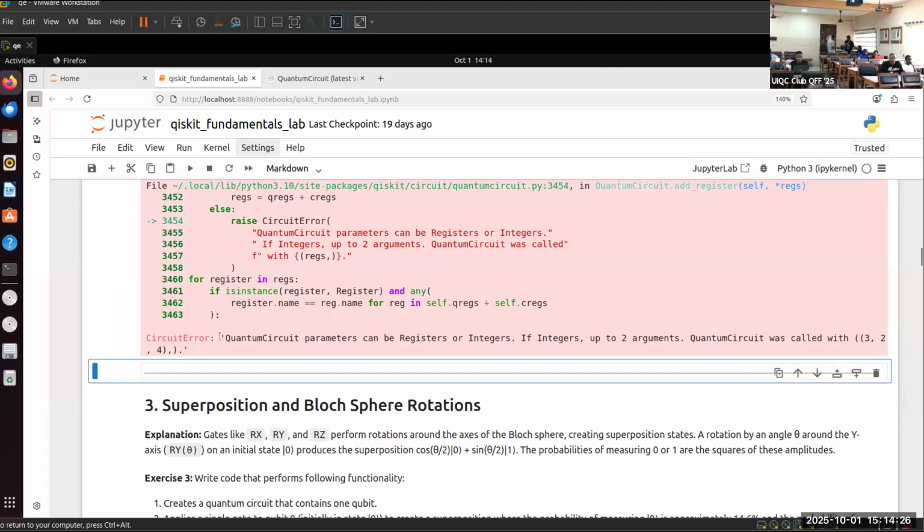But here in the last line, it's telling me that what is referred to as quantum circuit from Qiskit can take registers or integers. It's telling you what it is designed to do. This is what developers do when they write code. They give this kind of error information so that once there's an error, the reader sees a hint. So they have given us hints that what we are trying to do can only contain registers or integers. Integers are whole numbers, so if you try to put 2.5 in that bracket, it will also give you an error. Now it's saying the integers it can take are only up to 2 arguments. So don't provide more than 2 things.